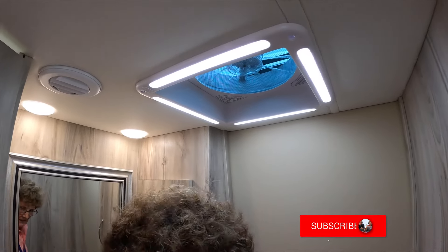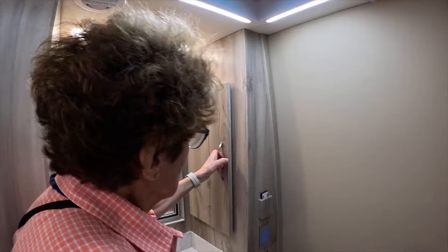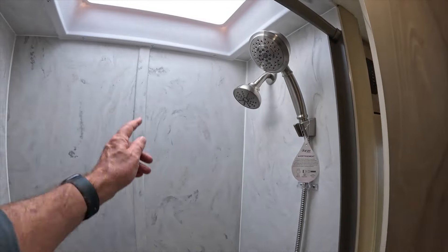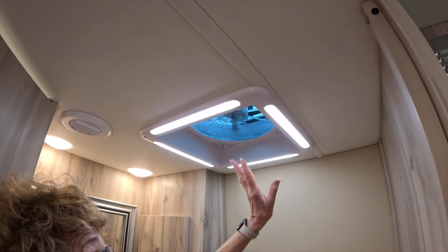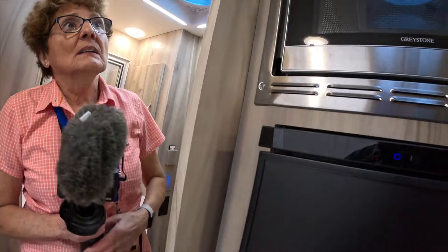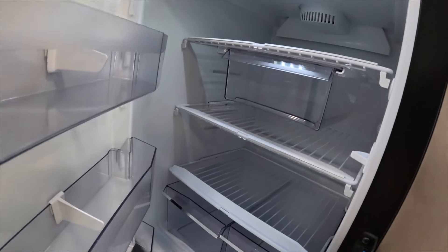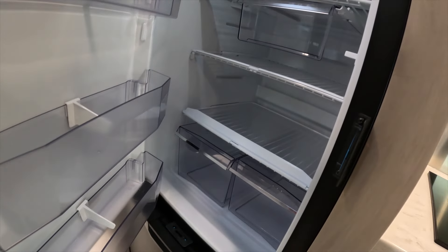Got a place to hang your towel, and you've got the bath. There's a skylight in the shower, which we didn't point out. And a nice vent in the bathroom, which is good. Fairly small fridge, but not bad — certainly usable for a few days before you have to get some new groceries.